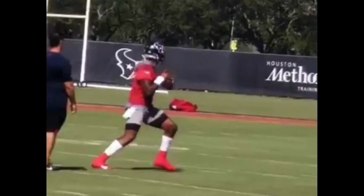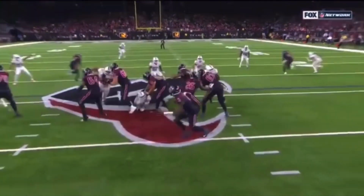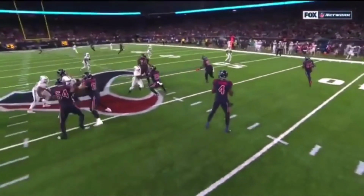What's up, guys? This is Coach Grant with First Down Training, and today we're going to be breaking down Deshaun Watson and his throwing mechanics ability. We're also going to talk about his ability to escape the pocket, keep his eyes downfield, and make a play.